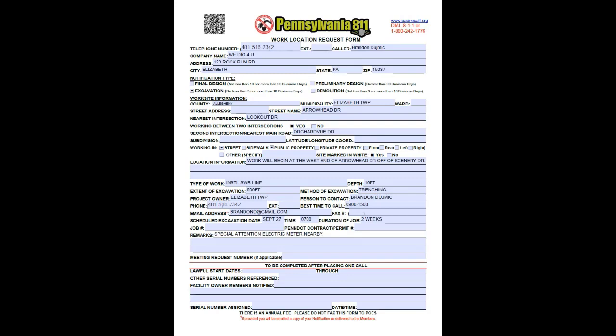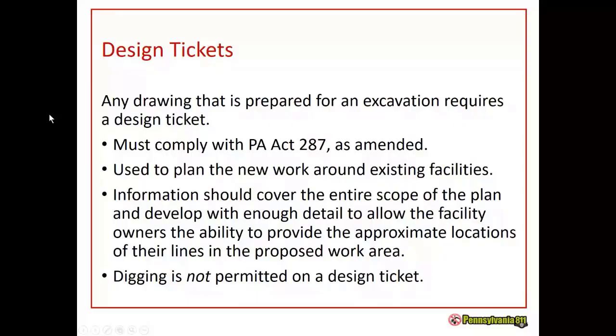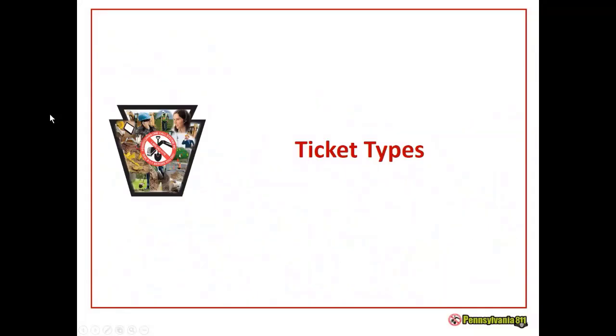Fantastic. All right. The rest, we're going to go through a little later with Maria. She's going to explain what the facility owners receive and how the ticket is viewed by them. But between that, we're actually going to jump to Jim Reynolds. He's going to dive, like we mentioned, deeper into that notification type explanation, explain those a little deeper, and go from there. Again, if you have any questions, please let us know in the Q&A, and we'll be happy to help. Jim, whenever you're ready, go ahead and share your screen. I'm going to stop here, and you should be able to take it over. There you go. It's already up.